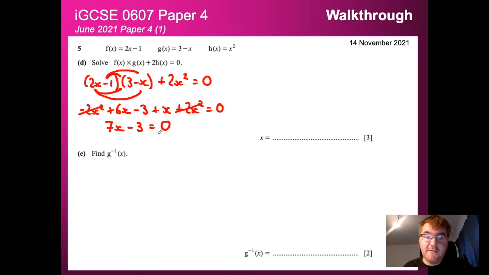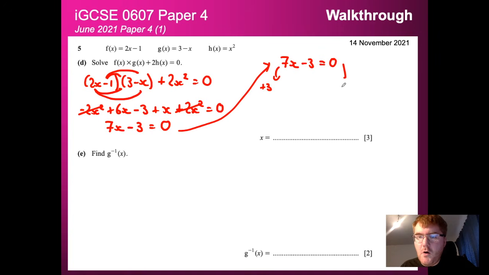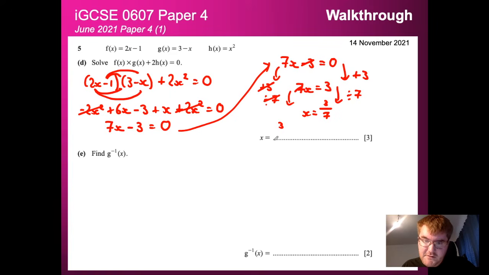So if we now simplify this, we do it in the same process we did before. So let me just pop this over here. We've got 7x minus 3 is equal to 0. What's the opposite of minus 3? Well, plus 3 on both sides. This cancels. We're left with 7x is equal to 3. And now at this point, what's the opposite of timesing by 7? Divide by 7 on both sides, giving us our final fractional answer of x is equal to 3 over 7, which I'm going to write in like that. The decimal would also be acceptable as well.